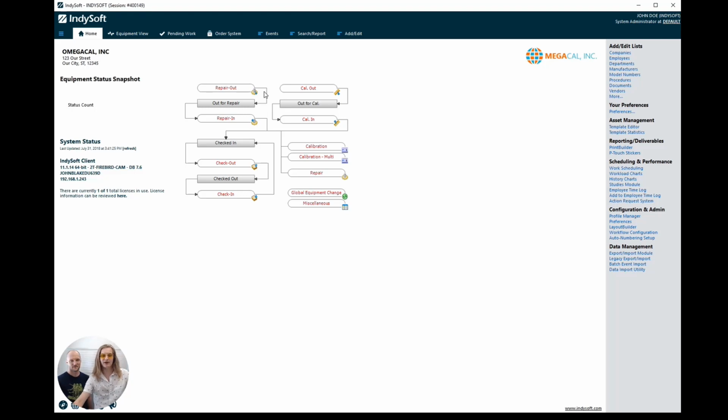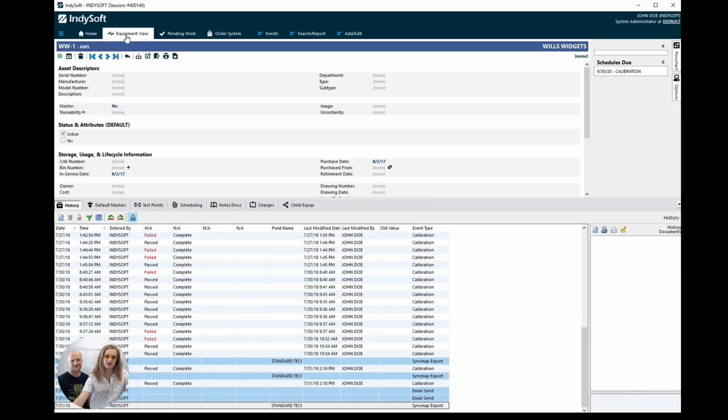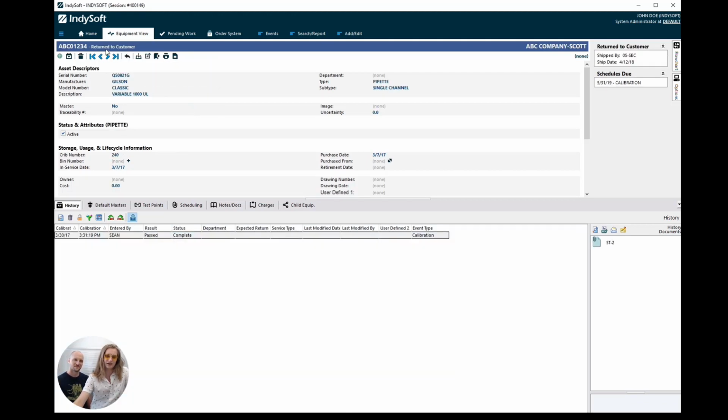The last and final tip is a pretty easy one, but it's something useful and a lot of people don't actually use. So if you go into your equipment view and say you're switching between a bunch of different gauges all at once and you just want a fast way to get back to where you just were. This guy right here, Recall Recently Viewed Equipment, actually gives you a list of the gauges you visited recently, even if they're in a different company. So it's really good for switching back between my A, B, and C Scott and my Will's Widgets.